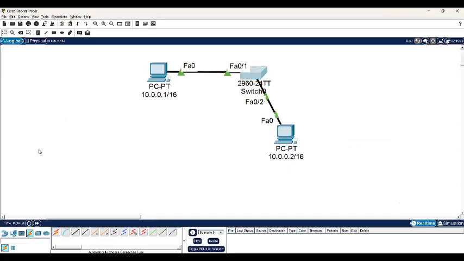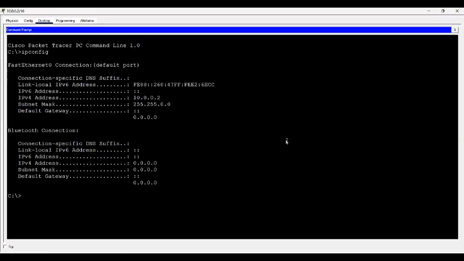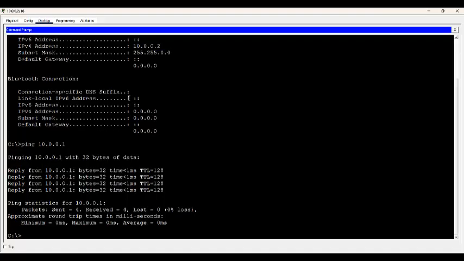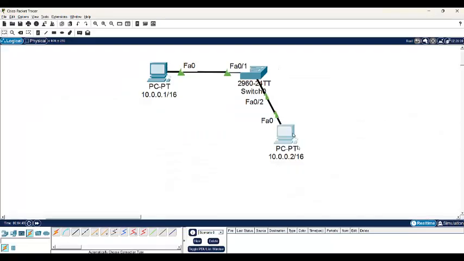Now, if I ping, definitely it will ping. I'm pinging 10.0.0.1 from 10.0.0.2. It pings. The reason is they are in the same group.